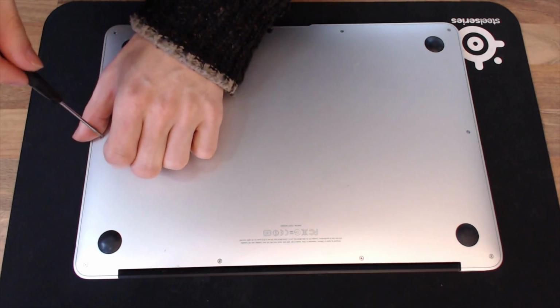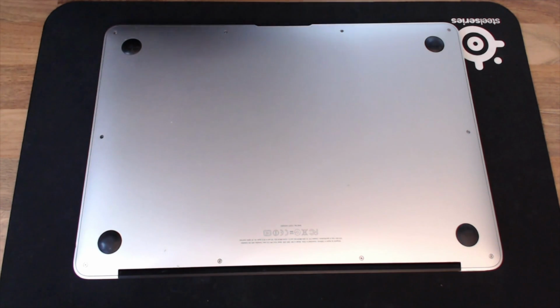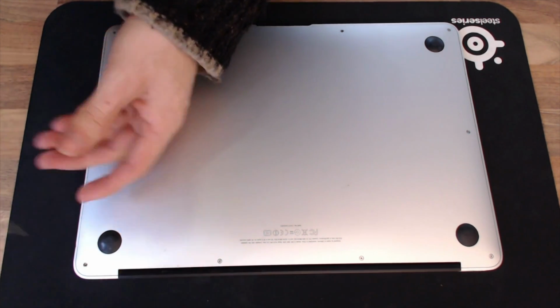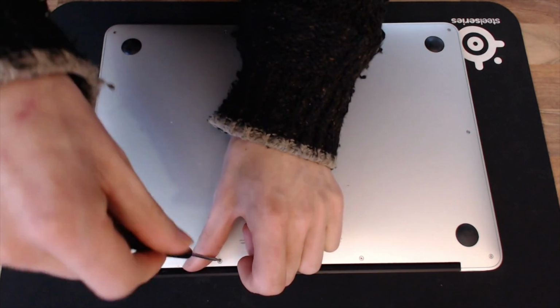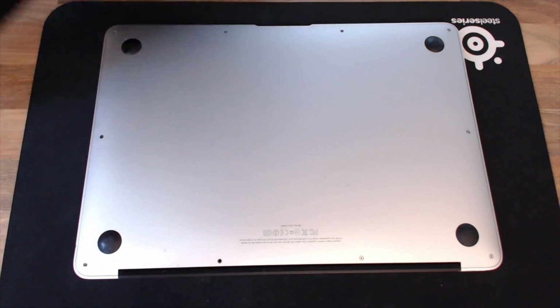So let's take off the rest of these screws. This is a 5-point pentalobe screwdriver, 1.2mm, available on eBay, that I'm using to remove these screws. You can sometimes blag these screws out with a precision flathead screwdriver as well.